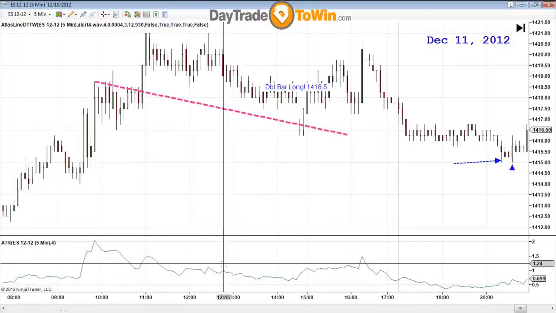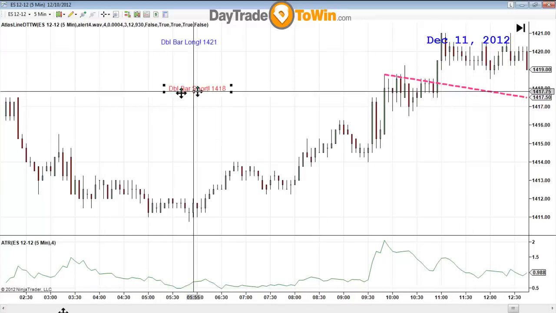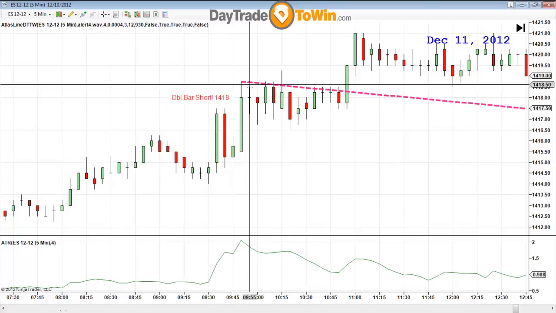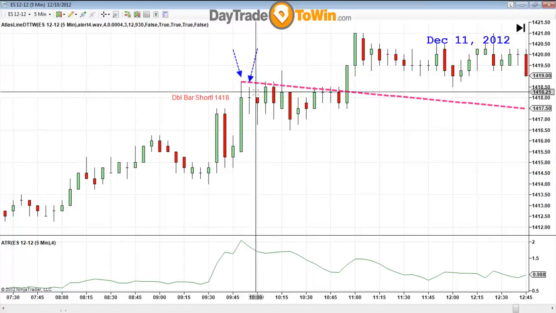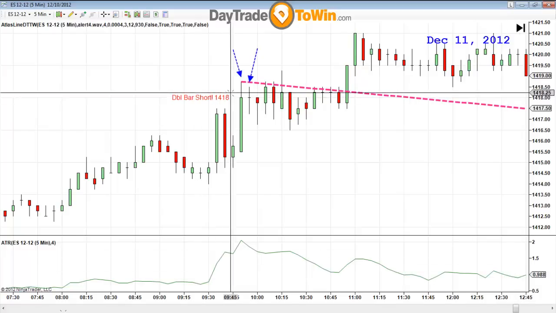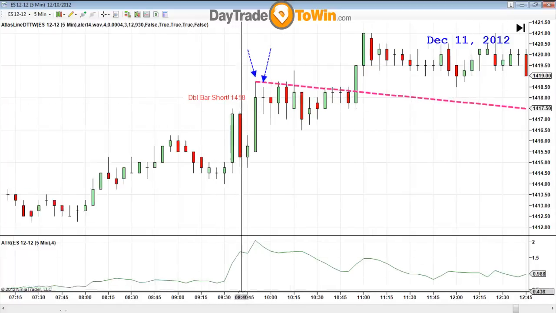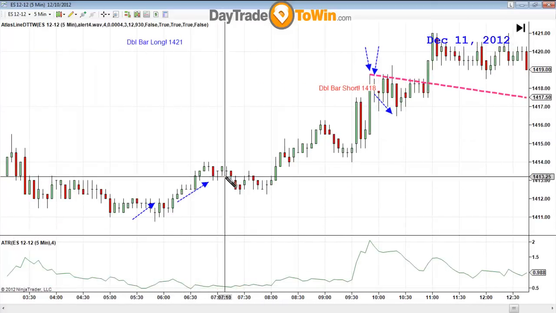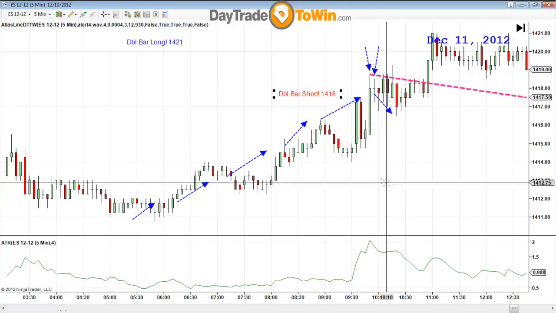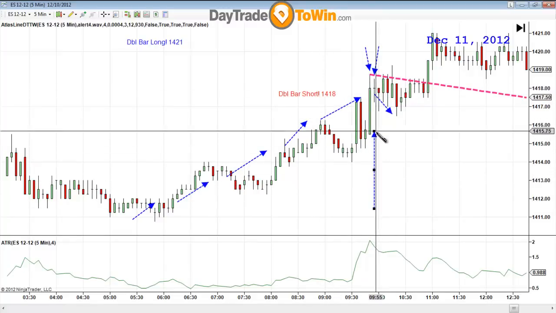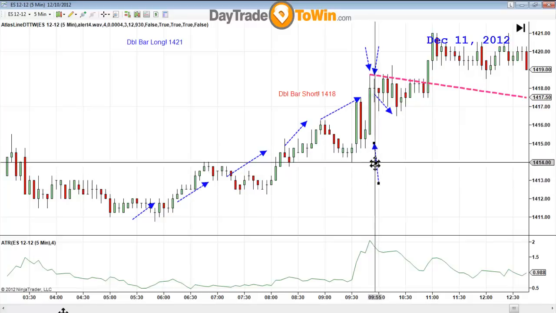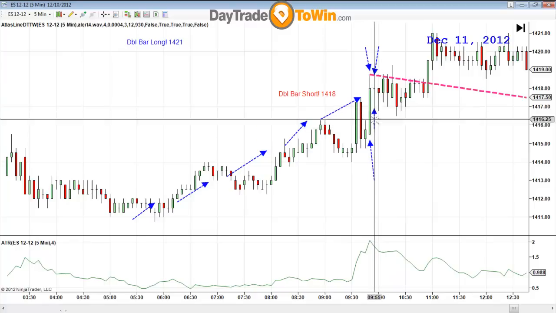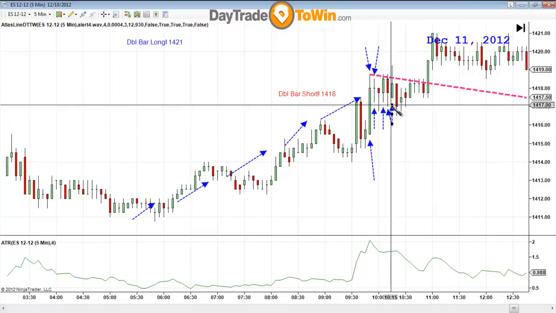So for example, let's take a look at this double bar short here. This was yesterday, as a matter of fact, on the Alice line. We have two consecutive bars that are closing below the Alice line. The second bar happened to be a doji, 1418. I'm going short, right? 1418. But look at what's happening prior to that. Market's going up and up and up and up and up. And then you have it yo-yoing, which is trying to go higher and getting pushed back down. One candle is not really enough to tell me much. But look at what we have. We have one, two, three, four, five.